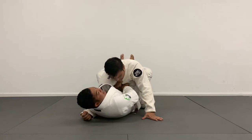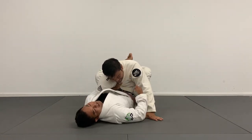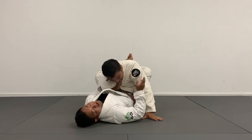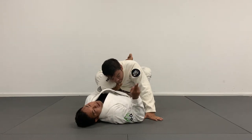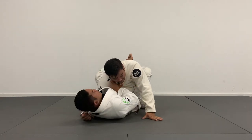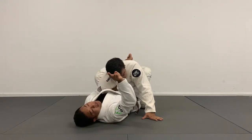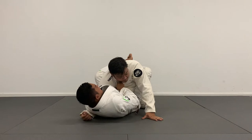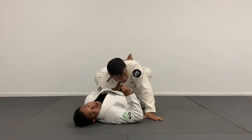Grabbing the far side lapel. Shane, how does your neck feel on this side? It's pretty bad — it's already kind of tight. I'm not going to choke him out from here, but this sets me up for a good choke. I call it a two-finger choke. I'm going to put my two fingers in his gi — not trying to do a traditional cross-collar choke or even a forearm choke. I like to put two fingers in the gi right here and do a nice little knuckle choke.